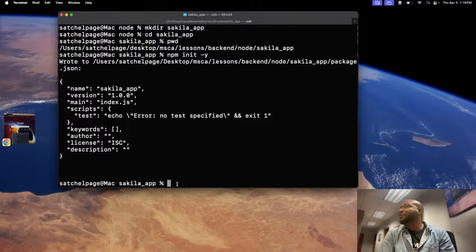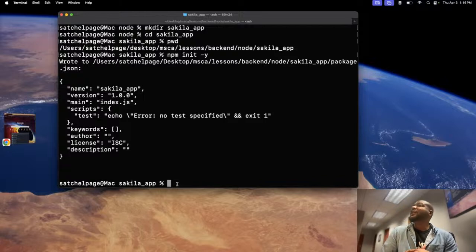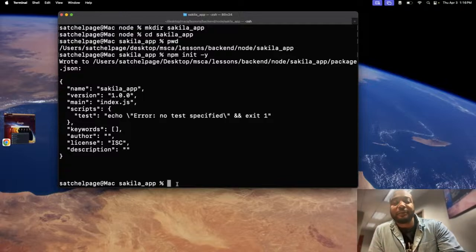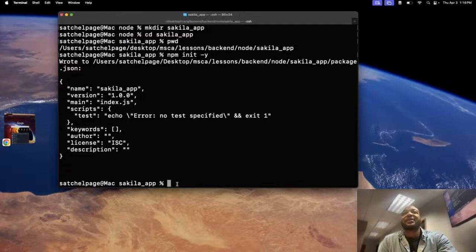The next thing I like to do is go ahead and install the packages that I'm going to use for this project. The focus of this project is going to be Express. So I need to make sure that I install Express. I'm also going to be using MySQL2, not MySQL. MySQL2 has expanded a lot of the methods and makes database connect activity a little more thorough. So we're going to install that. Also going to install Node Fetch.